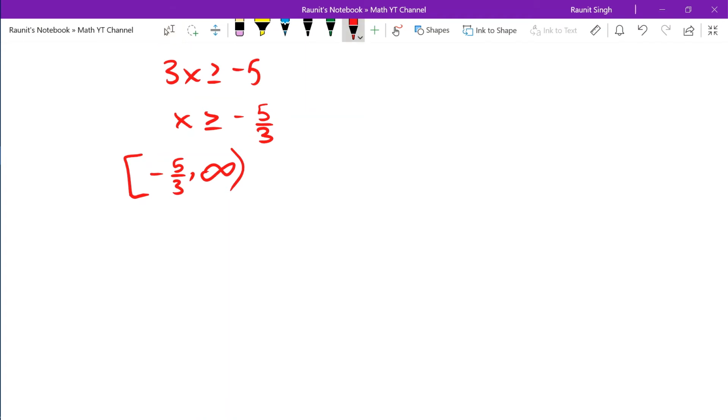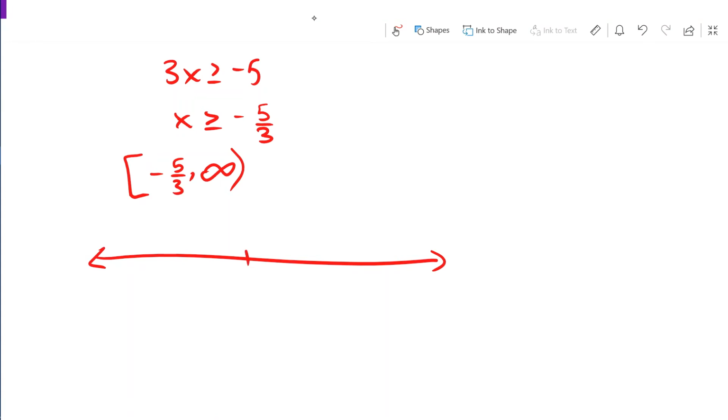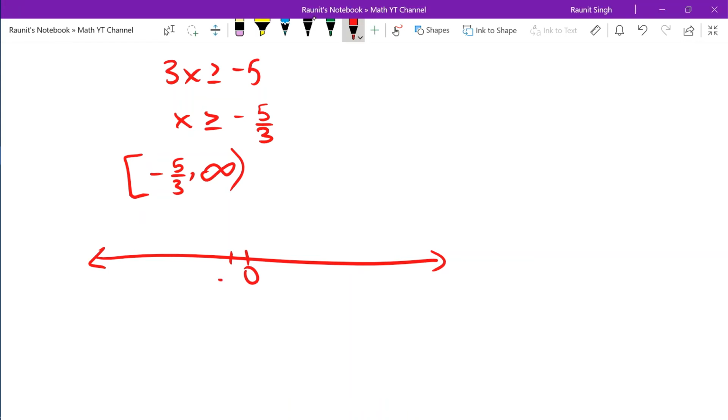Okay, so now we're going to draw the number line. It is going into the negatives, so I will put a 0 closer to the left side because it's not going that far into the negative. It's in between negative 1 and negative 2, obviously. 1, 2, 3, 4, 5, 6. That should be good enough. So now this is approximately, it's close to 2, so I'm just estimating that it's going to be somewhere around there. And then we just draw the line, or you can do the closed dot if you want.